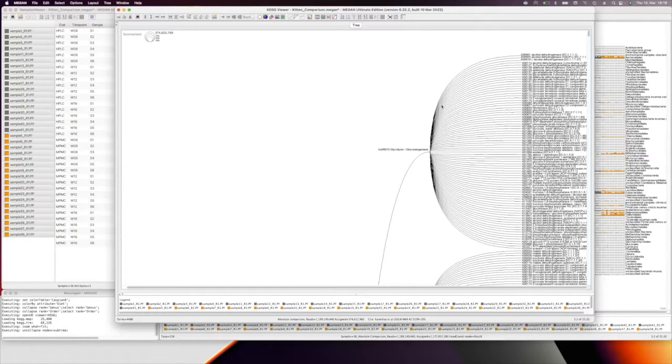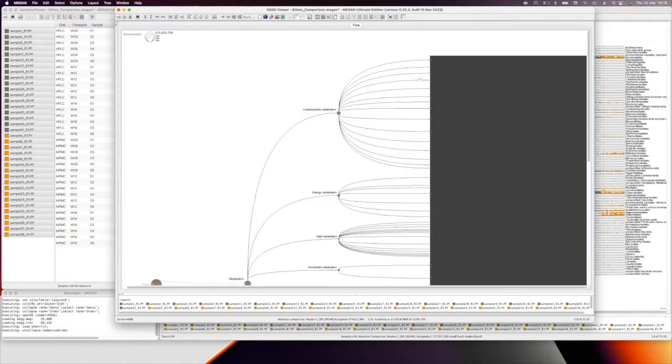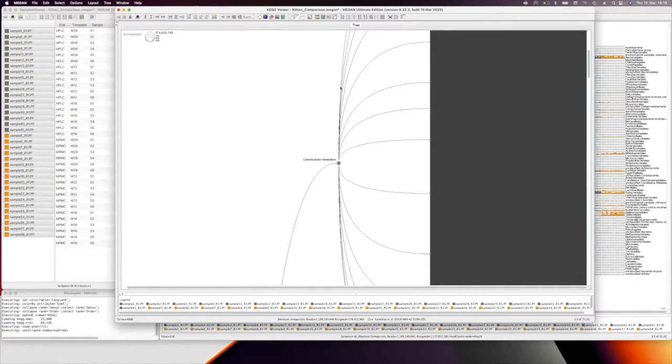But what most people like to use KEGG for is if you have a pathway of specific interest to you, you want to look at the pathway map. So you click on Show KEGG Pathway Map, and then this pathway map will appear.